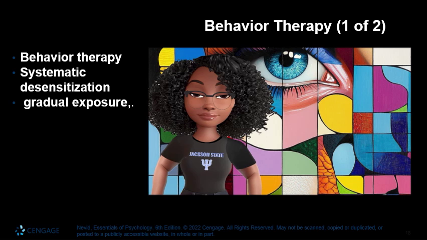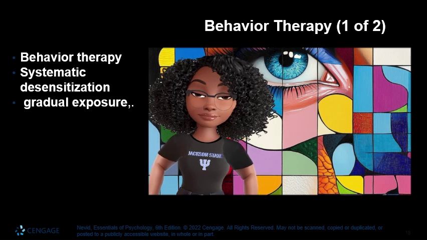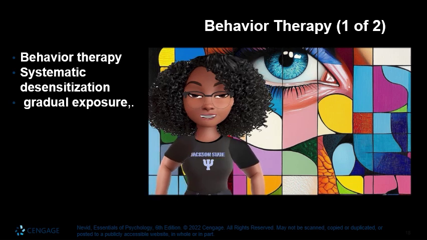from weakest to strongest, and seeing each of these situations being presented in imagination or reality, beginning with the weakest while the client practices muscle relaxation. Since muscle relaxation is incompatible with anxiety, the client gradually responds less to anxiety-provoking situations. See also covert desensitization, in vivo desensitization, and reciprocal inhibition.